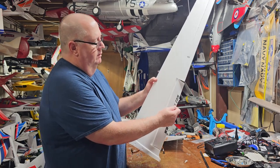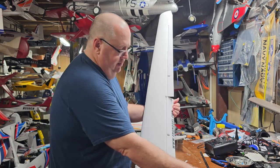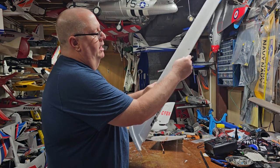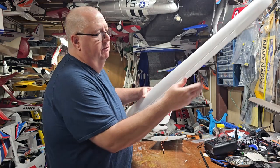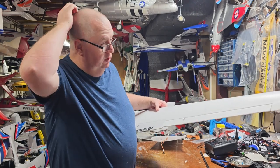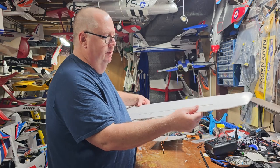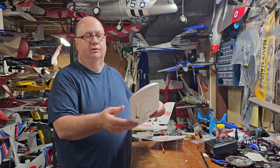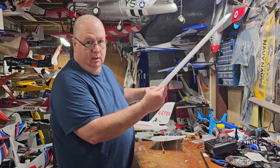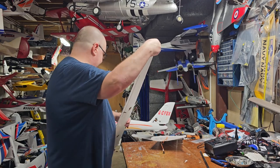and then just push your control surface out as far as you can flex it, and run a real thin bead of that Hold the Foam there, and that will dry clear, but it will remain flexible and basically protect your hinge just like Blenderm tape would do. It's a nice alternative to Blenderm tape. I think Blenderm tape is emergency repair at the field. Hold the Foam Beacon is a permanent long-term insurance policy. Just think of it that way.